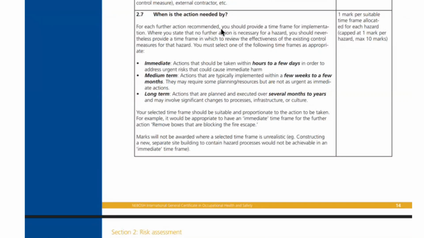When this action needs to be completed. For example, the fire exit emergency is blocked. So how much time do you require? You may require a few days. So in that case, we write immediate. Or you want to carry out some maintenance work for the machinery, which may take a few weeks to a few months. So in that case, it is medium term. Long term: actions that are planned and executed over several months to years and may involve significant changes to process, infrastructure, or culture.